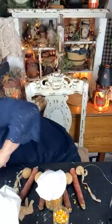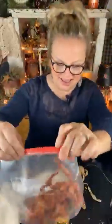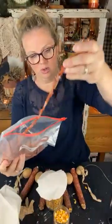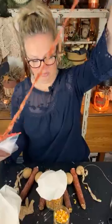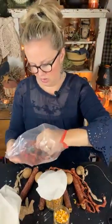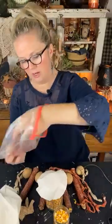You know what? Let's get way over here. I had too much stuff on my table today. I had to make room, so I had to throw some of the stuff on the floor to use. Let's use some fabric strips, and let's use some orange. Some of this real pretty burnt orange.